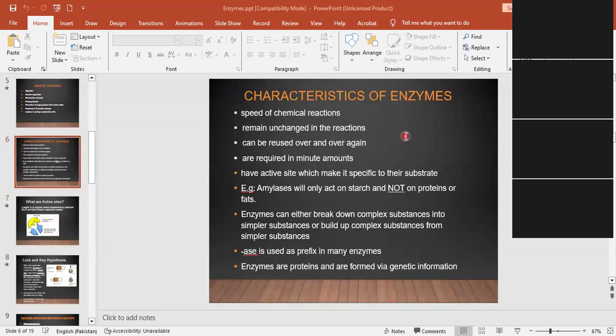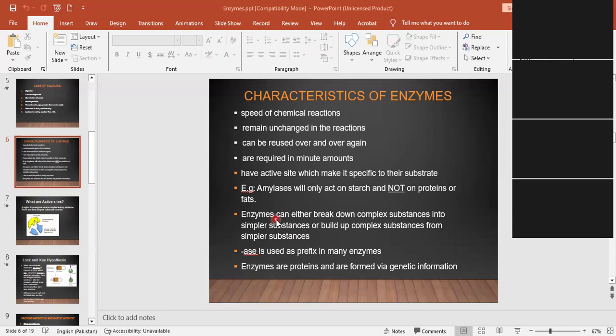ठीक है. Okay. So, achha, please remember that some students think that enzymes only break down the substances. No, they also make up, like photosynthesis. Glucose is being made by combining carbon dioxide and water with the help of enzyme. In respiration, the glucose molecule is broken down with the help of enzyme into carbon dioxide and water. So enzymes are helpful not only in breaking down the substances, they also make up the substances.